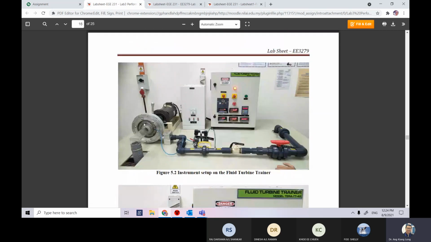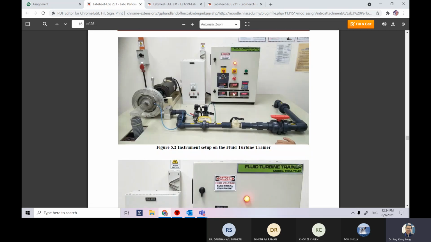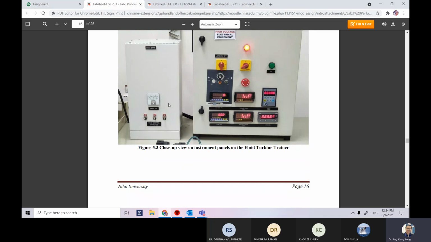So it will turn, and then you can set the loading. You have three loadings. You can see here you have 3 switches: 1, 2, and 3. For the first set, you switch on this one, so you have the first load. For the second experiment, you switch on these 2 and off this one, and for the third load you switch on these 3.